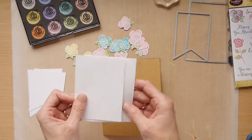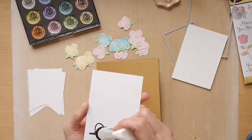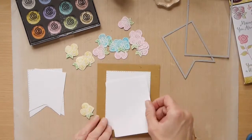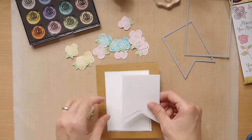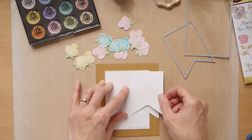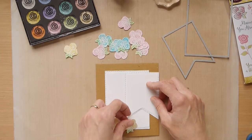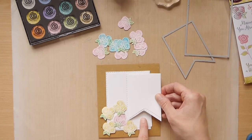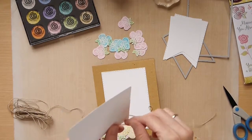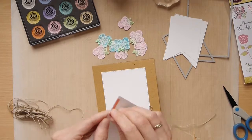I've done the same with the back layer. I want this to be the back layer so I'm going to attach that directly down to the card. I'm not going to stick the next one down yet because I think I might wrap some twine around it. I'm going to work and think about my layers on this banner. With the flowers I'll layer them up in this fashion, and I'll tie some ribbon and twine with the bow going there. I'll just fix the reverse of this layer to catch the twine and keep it in place.